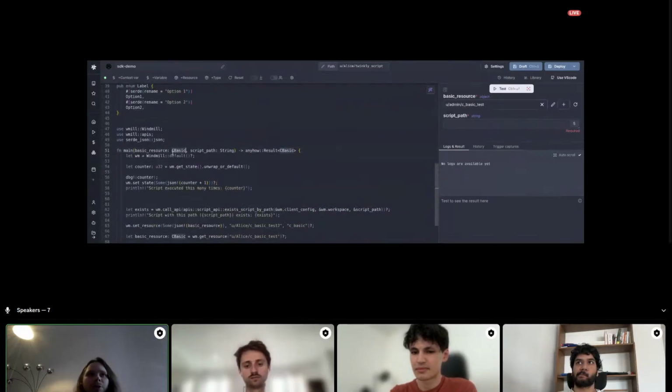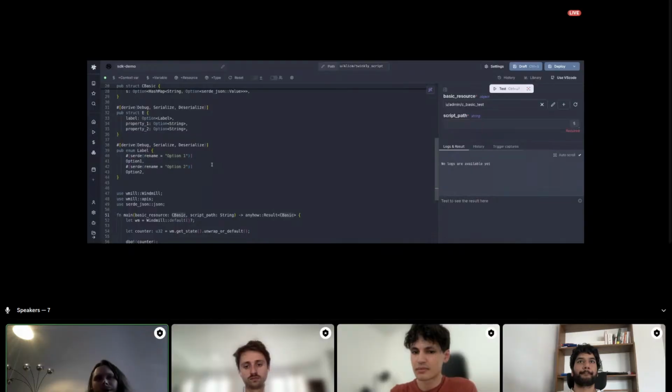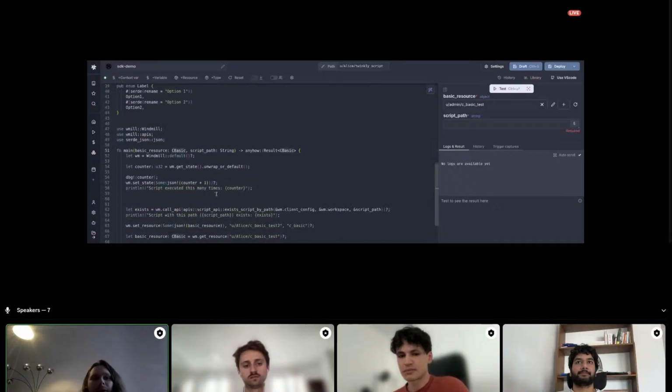You can also put it to arguments and select whatever resource you have, and it will work as usual. The same is for Go. It is ready, but it's waiting for the merge and will be released pretty soon.